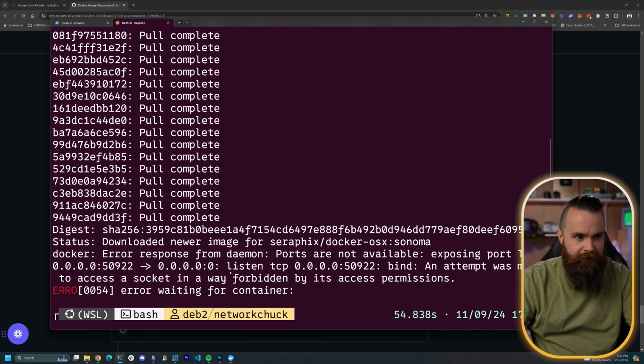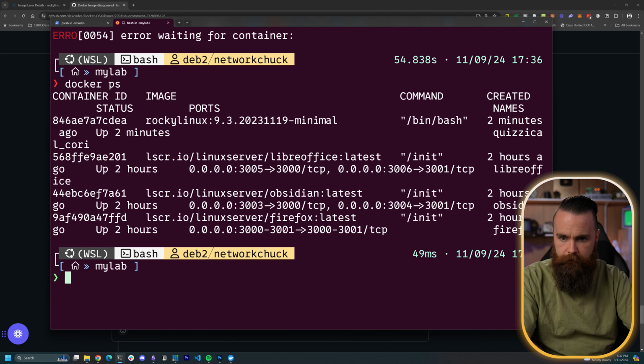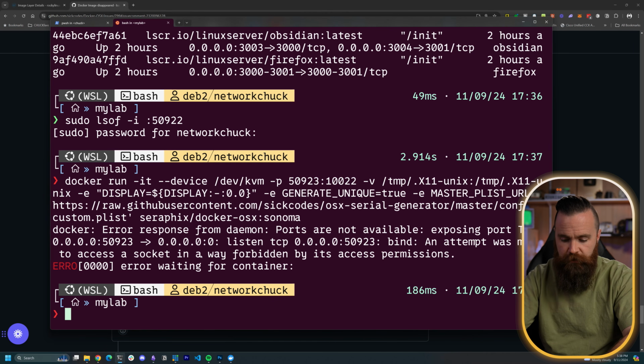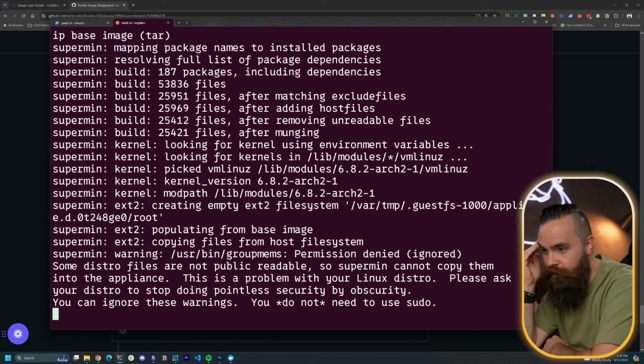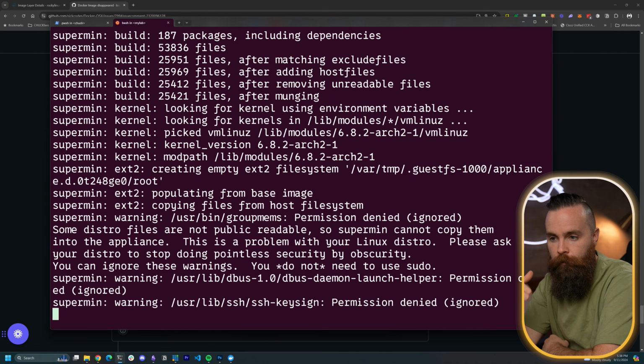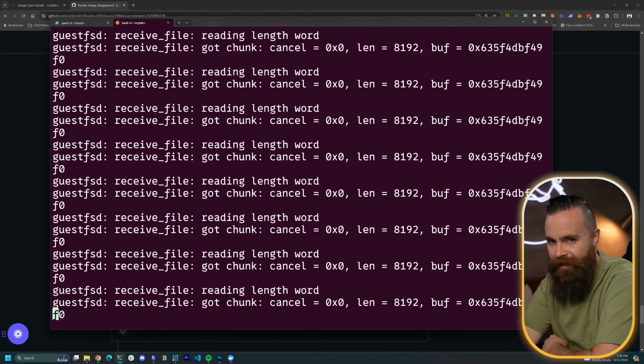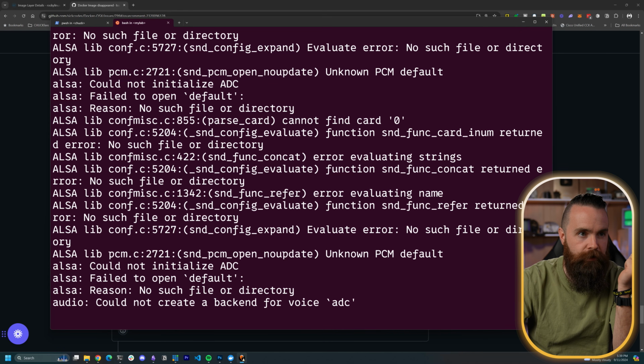I'm going to ask ChatGPT. All right, it could be that port is being used up. Let's try a different port. Let's see if this works. It doesn't like that. All right, we're gonna use the host adapter. Is it doing it? So now, instead of exposing a port, we're just gonna use the host network adapter. Oh, what's happening? Hopefully I'm not getting hacked right now. Oh my gosh, something's happening over here in QEMU.